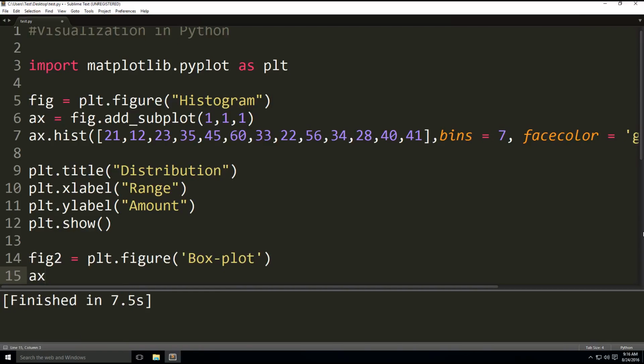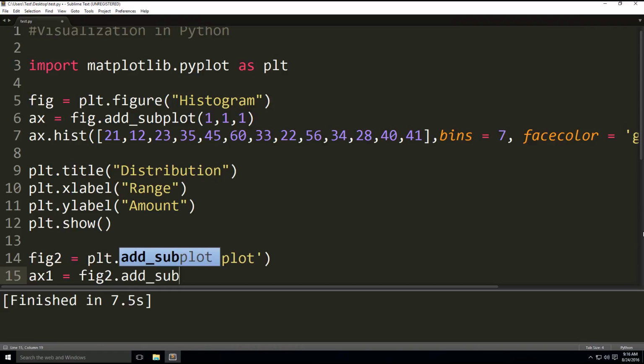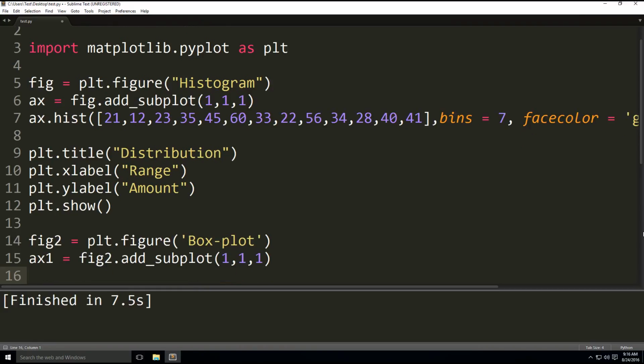So x, x1, different variables now. So we're going to say fig2 add subplot, and then we're going to have 1, 1, 1, and then we're going to have x1. So you're basically creating a figure, adding a subplot, and then plotting it out.